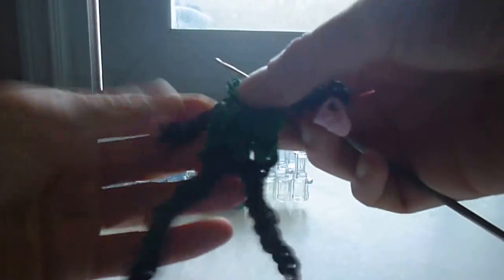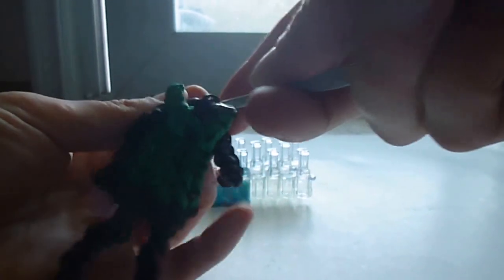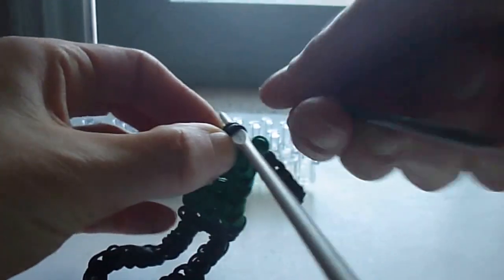And then we're going to turn it around backwards. And you can put another hook through from the opposite direction, or what I would normally do is just hold this with my fingers and then reinsert the hook. But basically we want to turn it backwards, because this is going to be our new front.